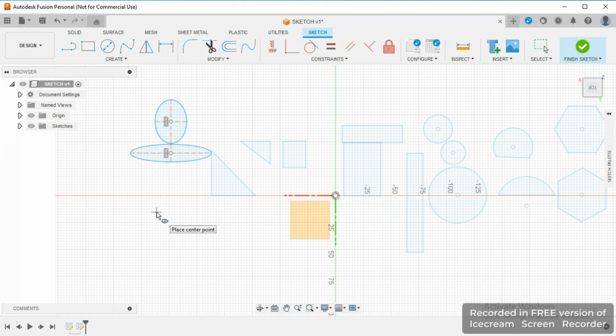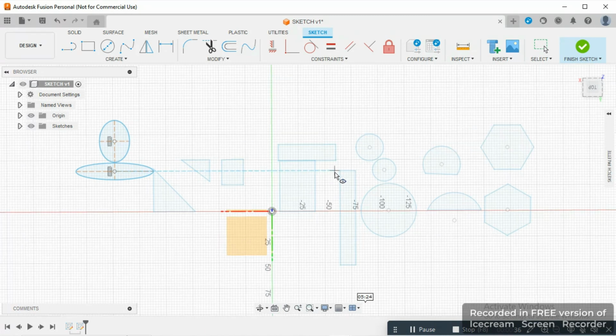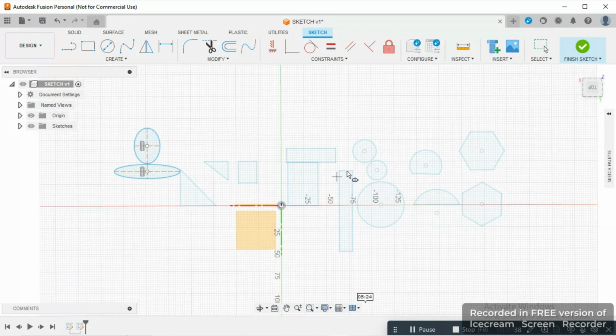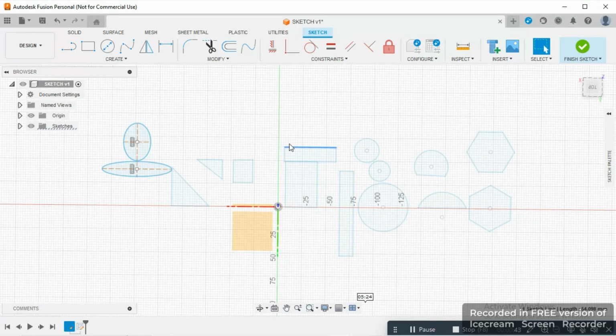So here is a bunch of shapes. I can hit the home button. You can see they are all placed at that work plane. One more thing to show you, that's the sketch dimension. Once you click on it and click on any line, drag it up, it shows you the dimension of that line. That's another one. And I can actually change this depending on the constraints on the shapes.